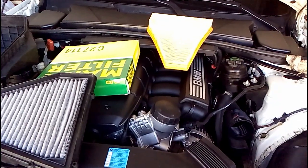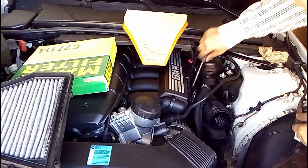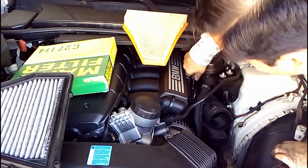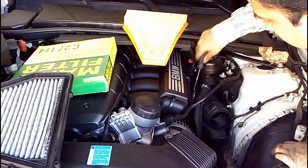Also, what I would like to mention is I'm going to actually remove the box. It's just this elbow, only because I just want to clean it. And it's a six millimeter socket that comes to this clamp that I'm just opening.